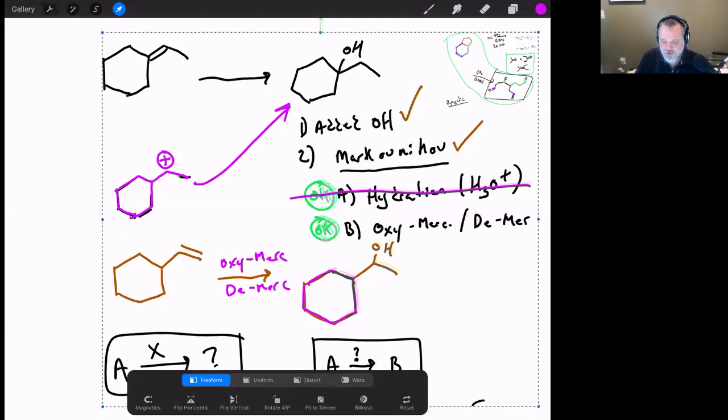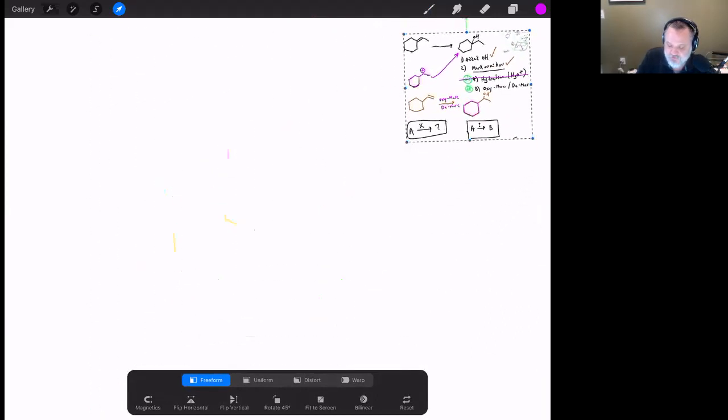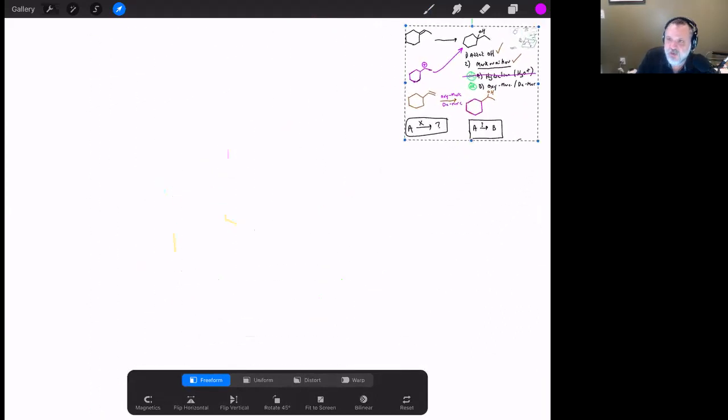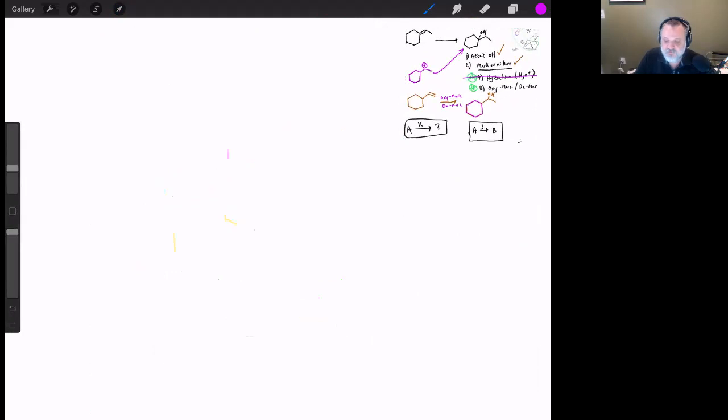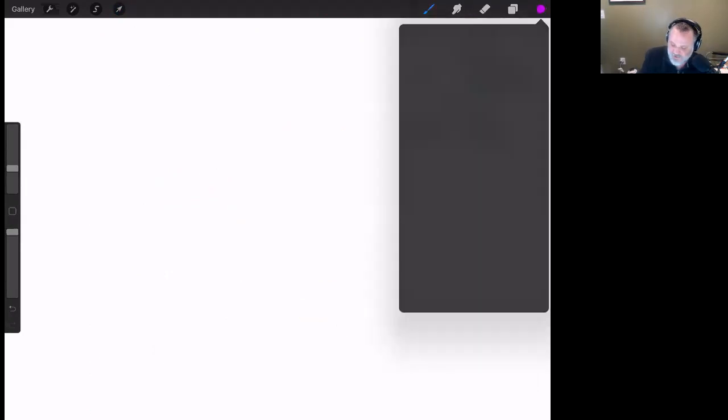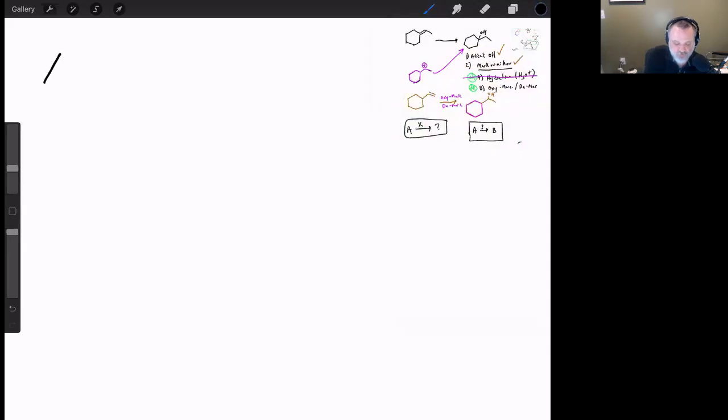So what we're doing right now is we're starting to think about synthesis, and we're starting to think about how we approach synthesis problems. Okay, so that's an example of a single step synthesis. But at the end of the day, one of the things we're going to have to do is think about synthesis that involves more than one step. What if I said, how do I synthesize this molecule?